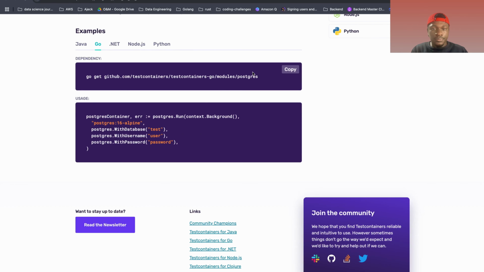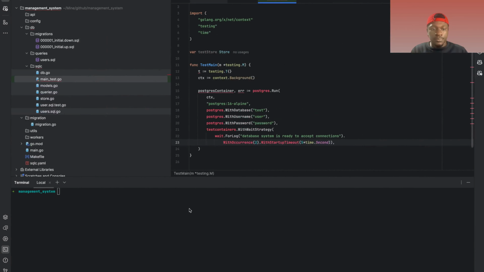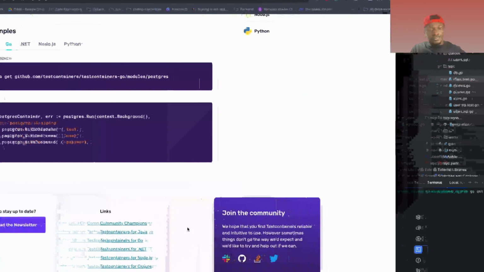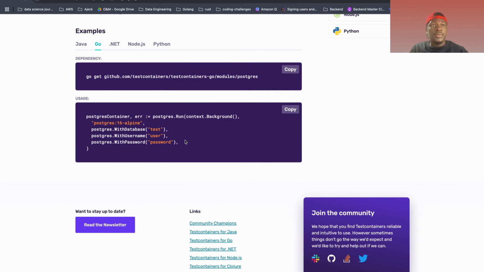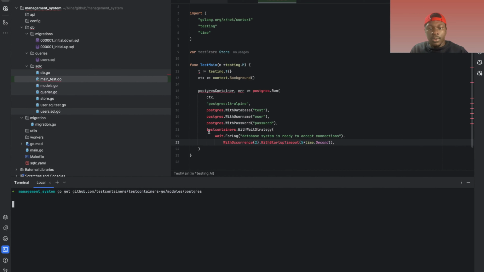In Go, you'll have to get that. And then this is what I copy pasted, and then I just added a test containers wait strategy, so that we don't start using the database before it is up.